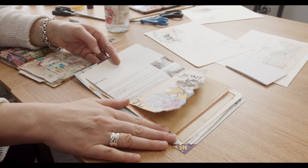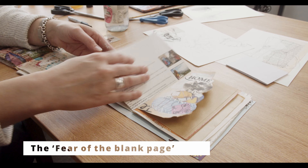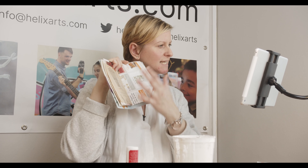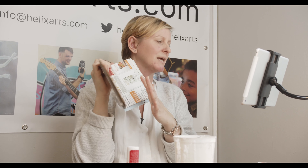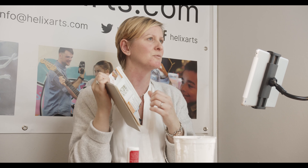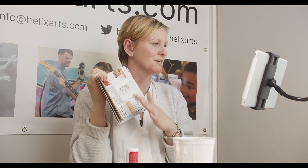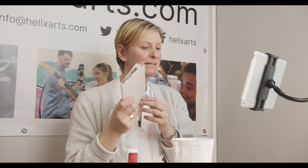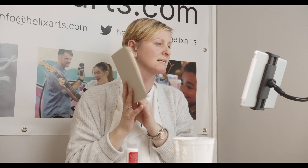The nice thing about a junk journal is that the pages aren't stark white. Sometimes when you open a brand new sketchbook, a really stark white page can be a little off-putting — you gather all your materials, go to a lovely space to journal, open up and think 'I don't know what to do' because the white page is pristine and a little bit terrifying. Using a junk journal is really nice because the white isn't there and you've already got some interest on the pages, which takes the fear away. When something's really white and perfect, you put pressure on yourself to get it right first time without realising it.